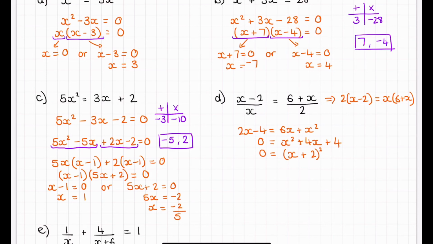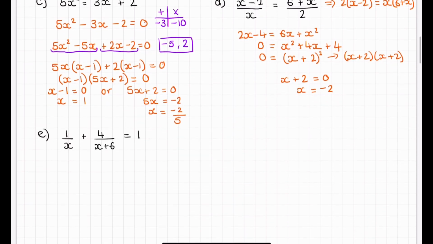Now, because we have two brackets the same, it means we can rewrite this if we wanted to like this, but because both brackets are the same, it basically just means that x plus 2 will be equaling 0, and so x equals negative 2. And if we were to expand the x plus 2 all squared, we get the bracket the same, they're both just going to end up being x equals negative 2. So for this type of question, you'll see there's only one solution, which is x equals minus 2.